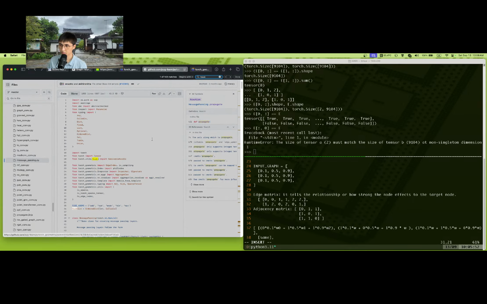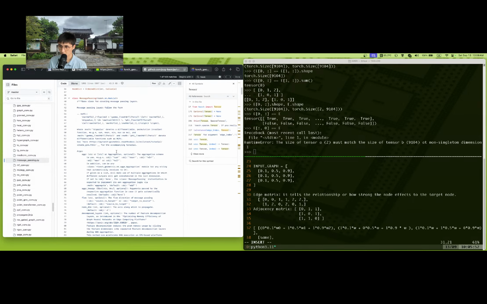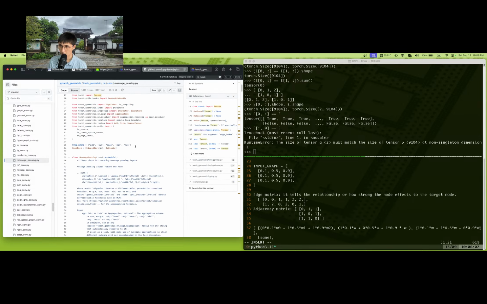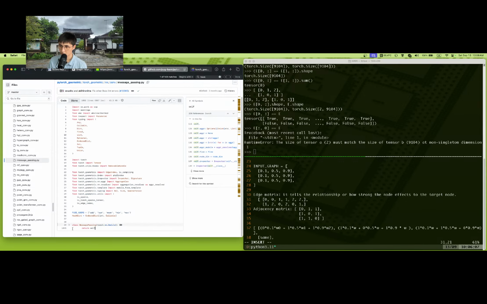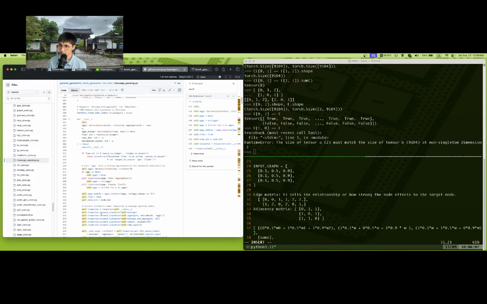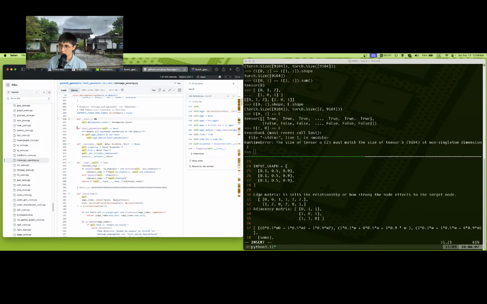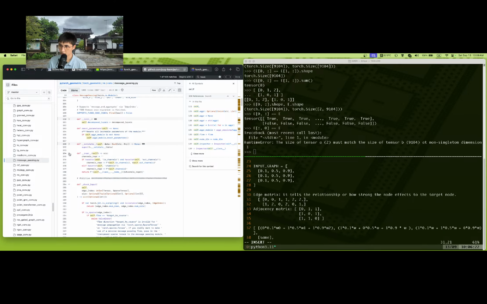Interesting. I have never seen this kind of thing. Okay, everything is inside.